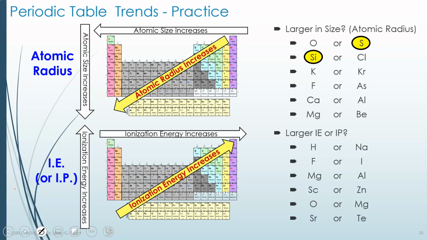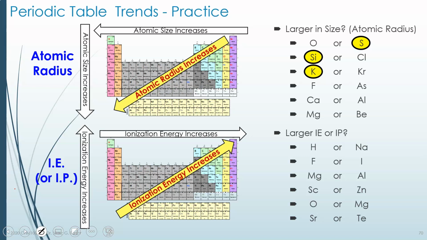Potassium, that's K, versus krypton. Potassium is on the far left of the periodic table. It's an alkali metal in red. And krypton is a noble gas all the way to the right in purple. So they're in the same row, but they're on completely opposite sides. And the left side has very low ENC, and the right side has very high ENC. So the potassium gets to be larger. It's not being pulled in by all those protons.